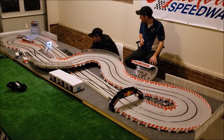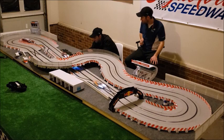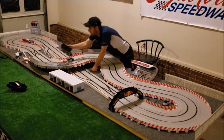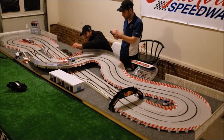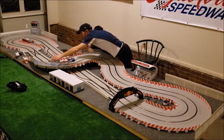Raging Bull into first on the restart. And now the Valvoline Vet is trying to battle back into second past the Cincy Vet. He makes the pass down the front stretch, and we've got trouble in the S's. Looks like Raging Bull crashing over in turn 4. We've completed 6 laps of 20.